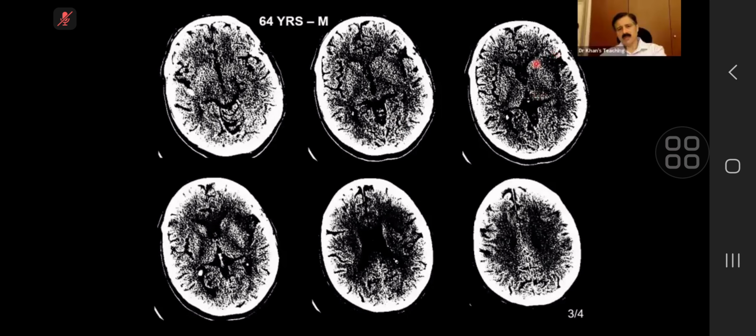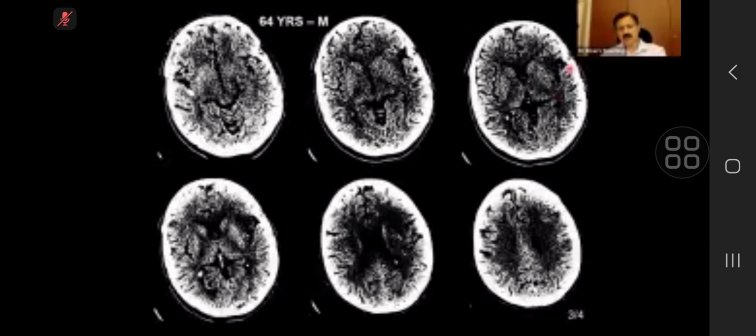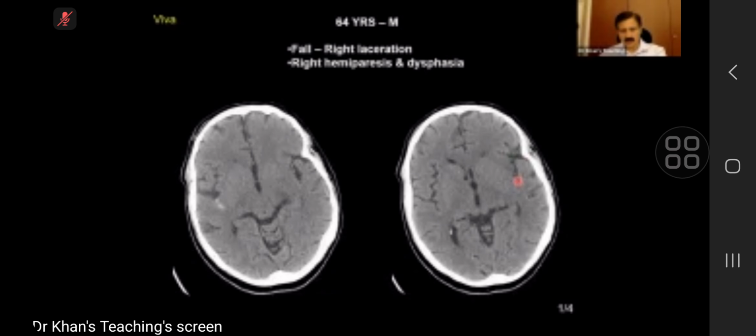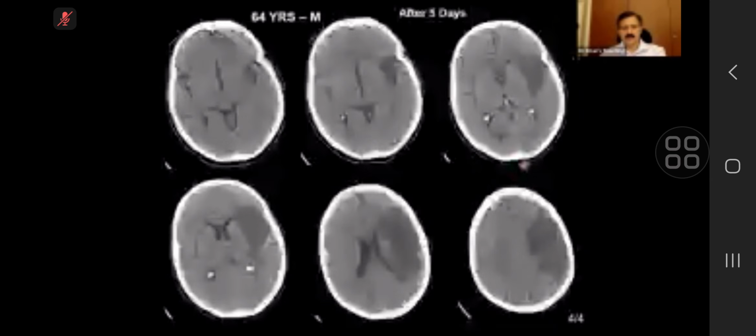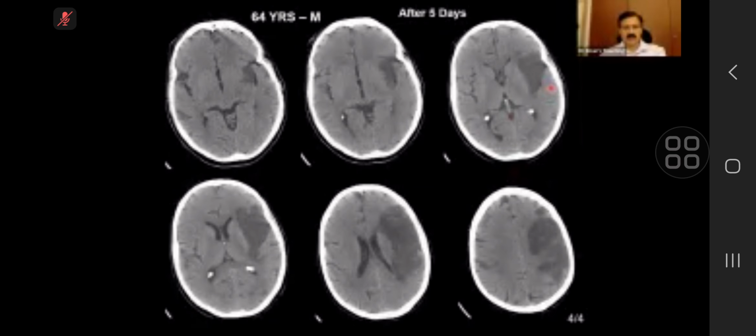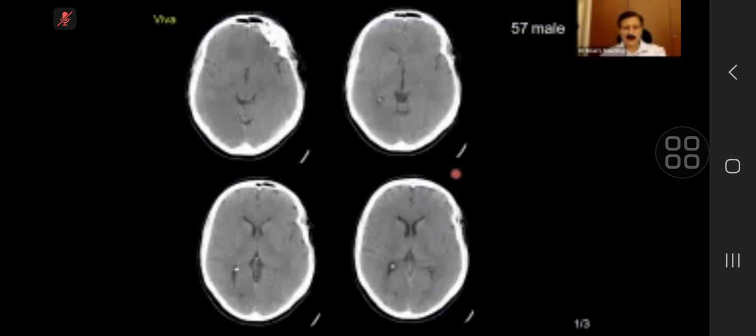Yeah, here you are. Again, you can see the beauty of this stroke window, which increases your confidence. But having said that, if you see here, this was the insula, and you can see the insula here, and one can argue that the same thing is visible without the stroke window also. After 5 days, this is what happened.